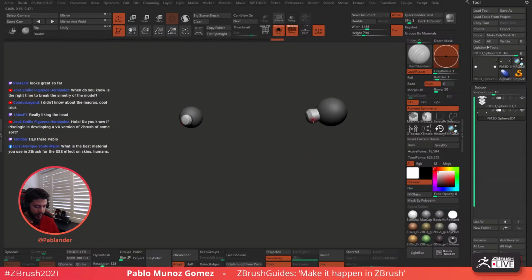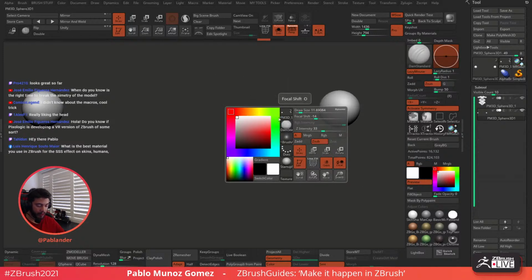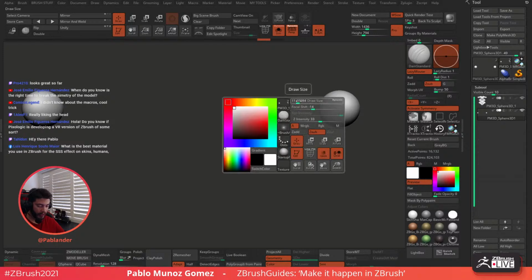And the depth of this is based on the intensity of that specific brush, so the mask brush. So this is something quite important. If you find when you're doing this that it's too thick, what you can do is hold Control, hold Space just to bring in the quick menu, or right click as well, right?